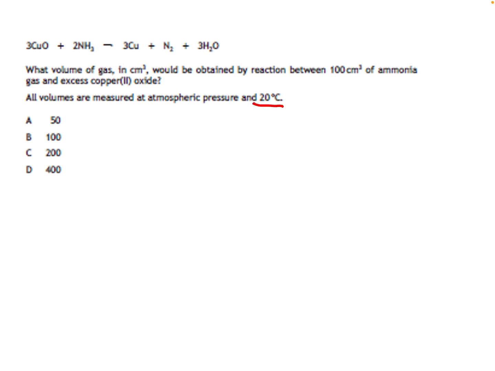So at 20 degrees Celsius, copper is a solid, so we'll take that out. Copper oxide is that kind of black powder you might have used in National 5 chemistry, acids and alkalis. At 20 degrees that's a black powder. Copper is a metal at 20 degrees Celsius, and the water would be a liquid, so we'll take that out because we don't need that. That means the two gases we're interested in are these two.